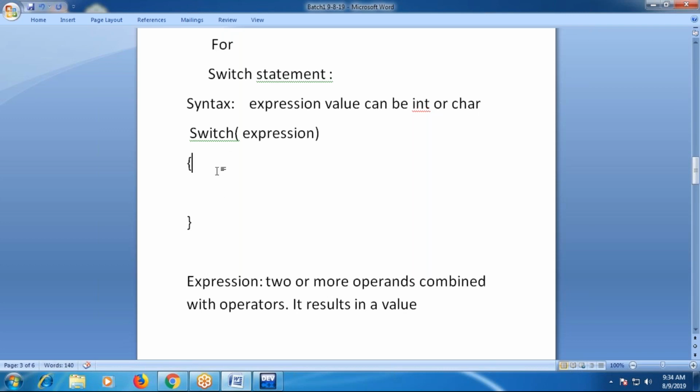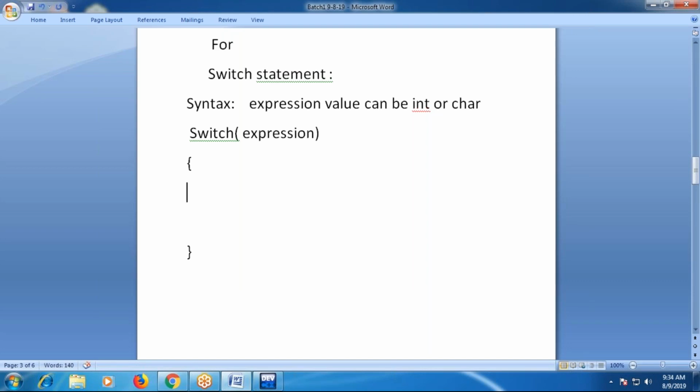In the body of the switch, you will write what are called case labels. If the expression value is 10, what do you want to do? Some statement, semicolon.